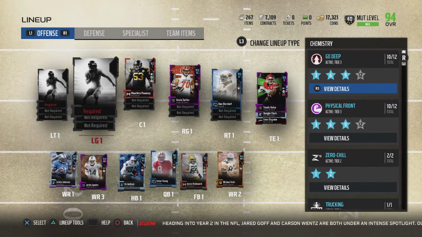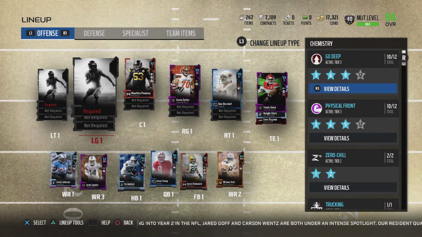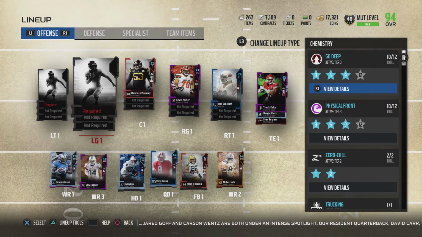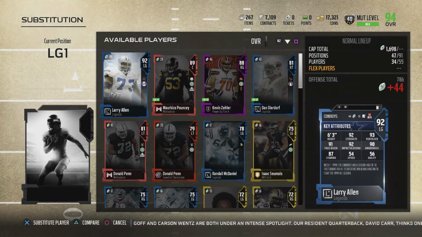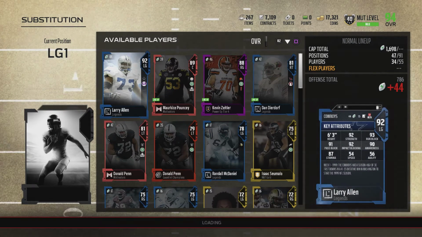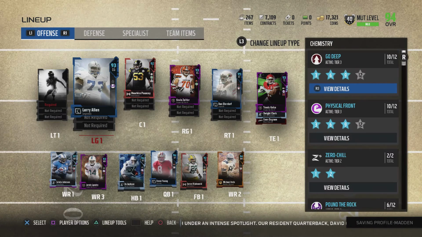And there's a couple people, well, one person I really wanted on my O line is my left tackle. And then a left guard, I just needed somebody new because of the chemistry. And he's really good as well. So we're going to get into that. We're going to start with our left guard. We did pick up Larry Allen. Nice little Cowboys legend right here. Not a big Cowboys fan at all. I'm a Giants fan, so it kind of sucks to have a Cowboy on the team, but that's okay.